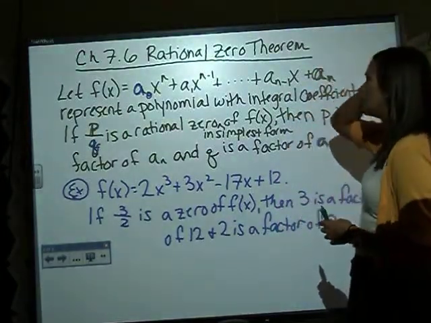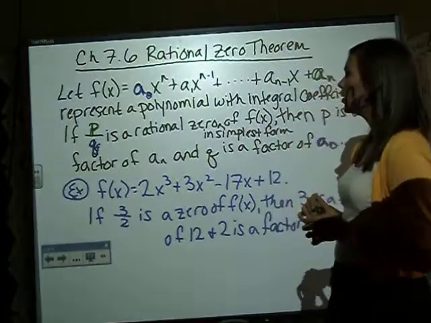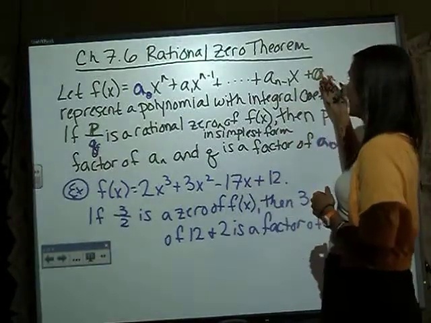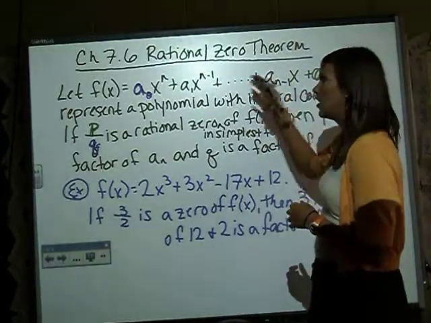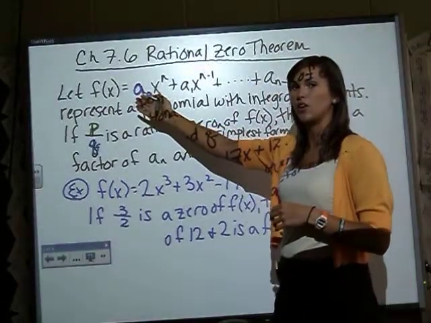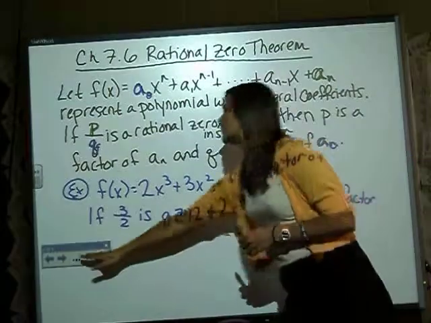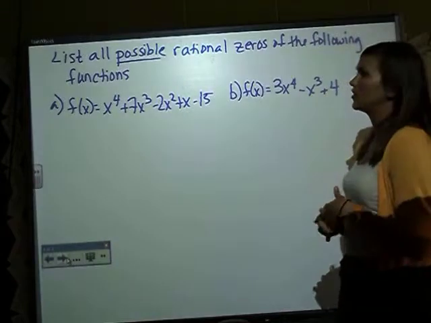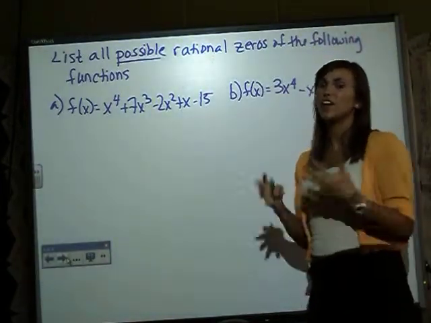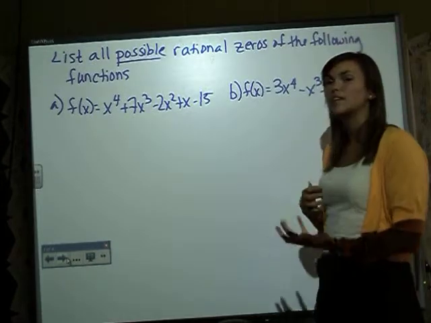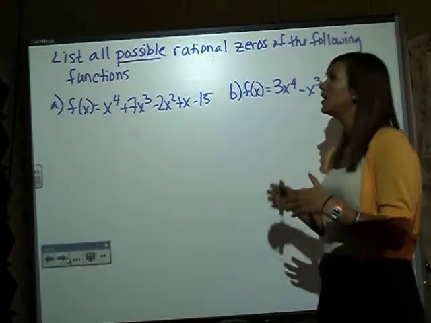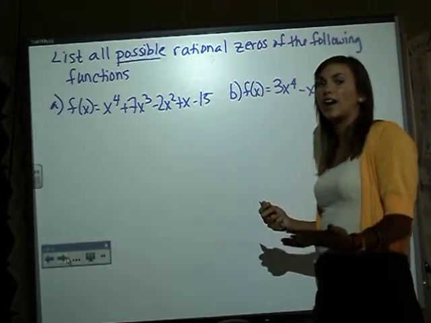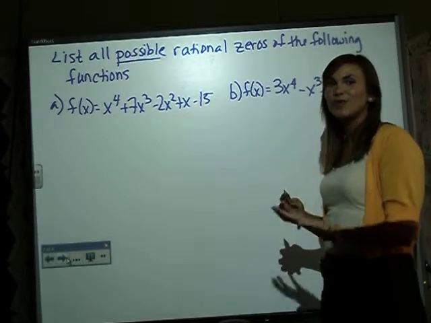So what we can say here is if we have some sort of polynomial, we know that possible rational zeros are going to be factors of your constant over factors of the leading coefficient. Okay? So, we want to list all possible rational zeros of the following functions. Again, we don't have something that's for sure, so Descartes' rule of signs gave us a hint of how many positive or how many negative or imaginary zeros we're going to have. The rational zero theorem is going to give us possible numbers that we can try, but it's going to be sort of trial and error as to which one's going to work.